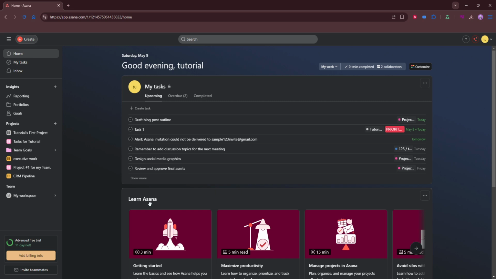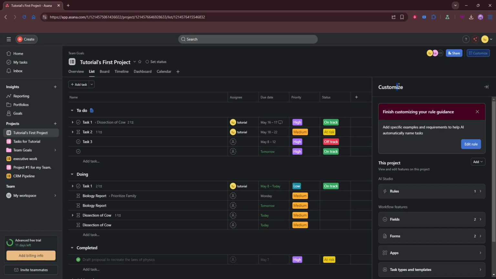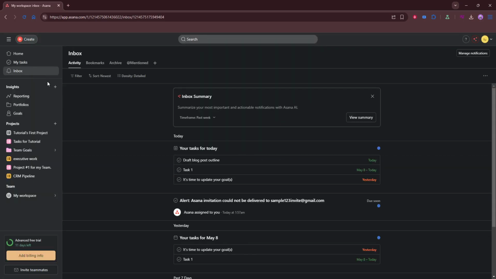Now check whether the missing updates appear. Look over the specific project or task you were concerned about and scan your inbox or My Tasks for new activity. If you were expecting status changes, new subtasks, or recent comments, confirm they're now visible. A successful refresh typically restores the latest assignments, due dates, and progress markers across your boards and lists.